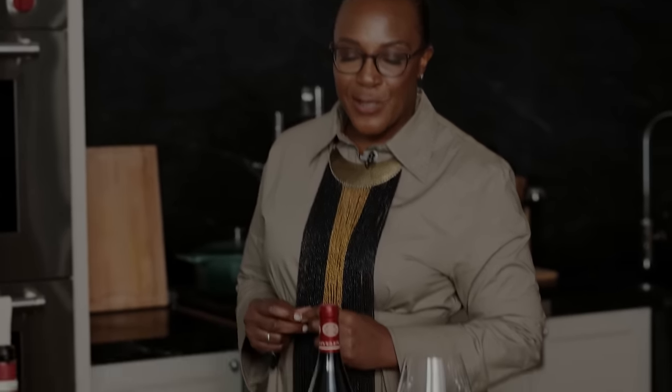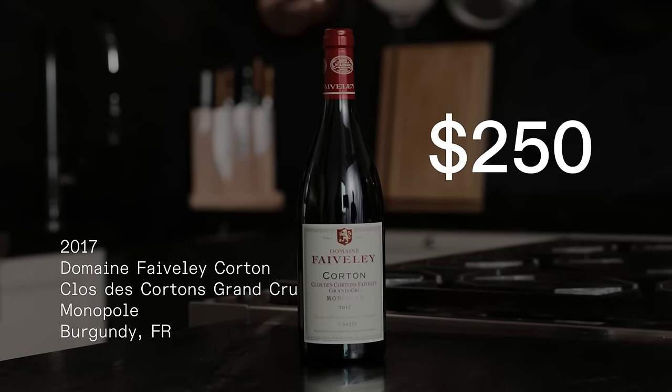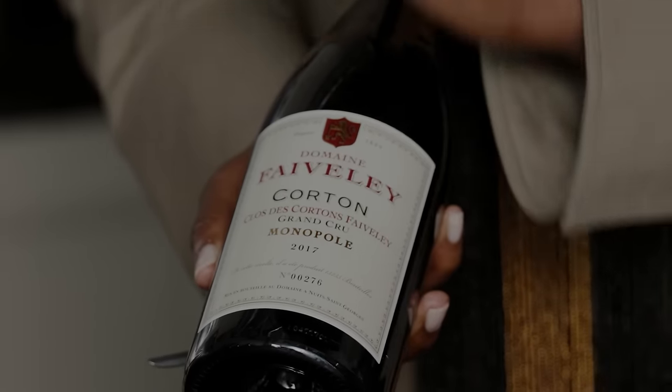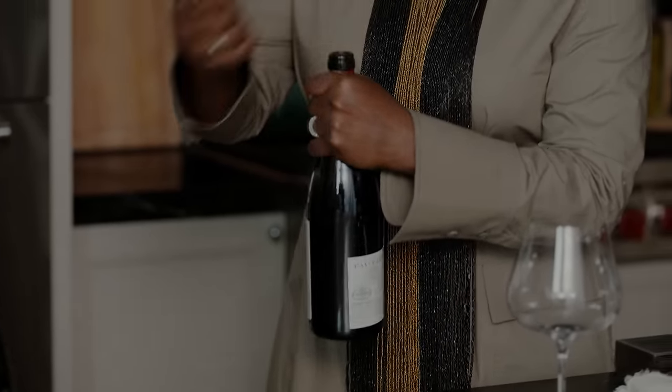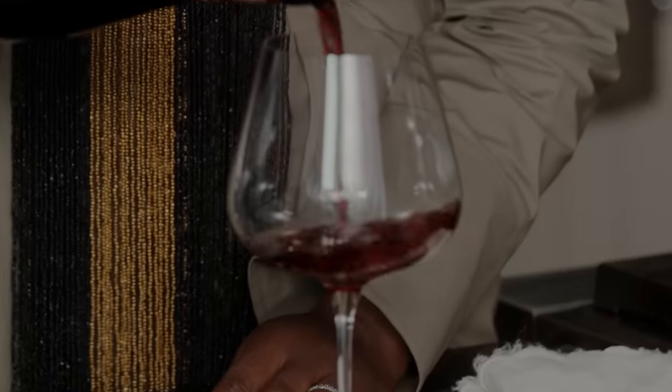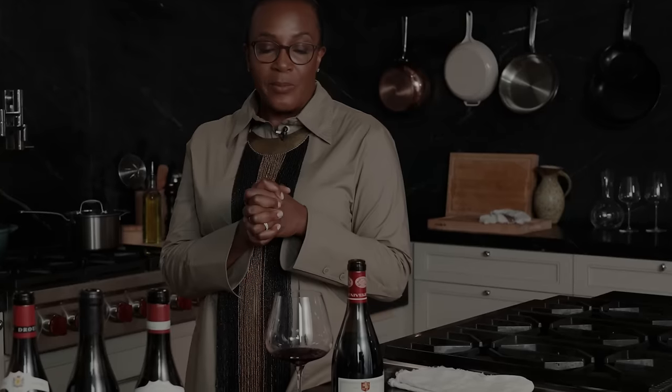I'm expecting so many great things. Someone said it's a special occasion wine — I tell you, life is too short and too fragile; every day is a special occasion. This is a $250 bottle of Burgundy. It's Pinot Noir, just like the other ones, and it's a single vineyard — a monopole, meaning no one else is making this wine. 2017: a fantastic vintage. Wow. Hot damn. This is amazing. This nose is giving so much and I haven't even tasted it yet, but it is telling me exactly what I can expect. This is like having a velvet glove wrapped around a fist. It's giving you so much. It's one of the best things I've had in a while.